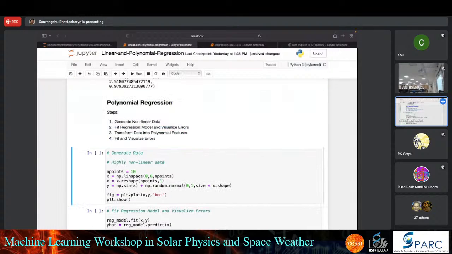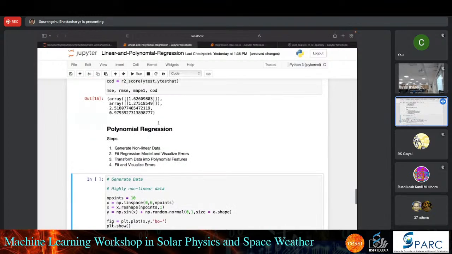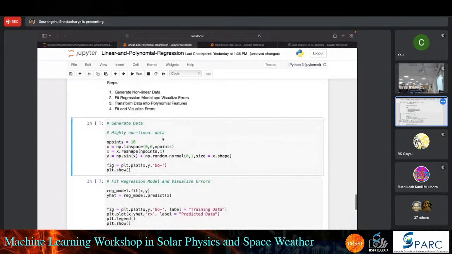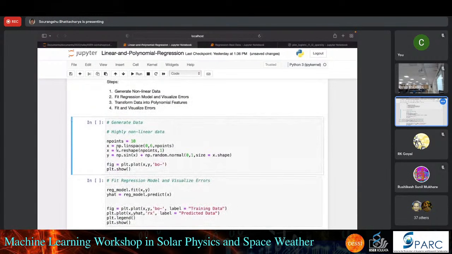So this was the first simple experiment to get us all started. Now we go to that polynomial regression experiment that we were thinking about. We are doing the same thing, but now we are generating this x, and this time the true data is generated from sine of x.